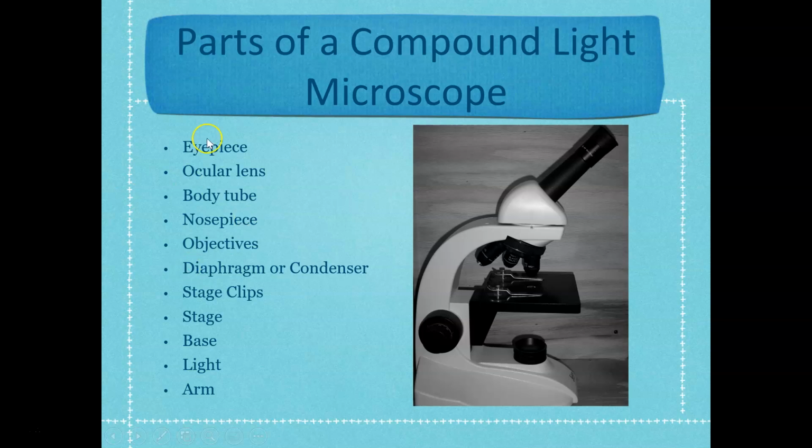But if you look, these are the basic parts of any light microscope. Now, some microscopes are more advanced, and so they have some additional pieces, but most traditional high school level compound light microscopes will have these pieces, and they'll all perform the same function. So we'll talk about that a little bit more in detail when we go over that review worksheet in a little bit.